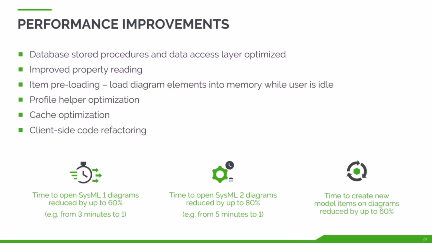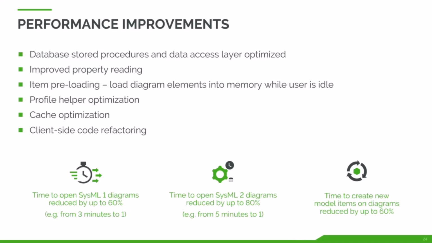We've optimized some of the layers in our architecture, the profile helper, which had become a little bit slow, so we've put in some improvements there. We've optimized some of the caching that we have and some client-side code refactoring as well. So several different areas, and we have some specific numbers.